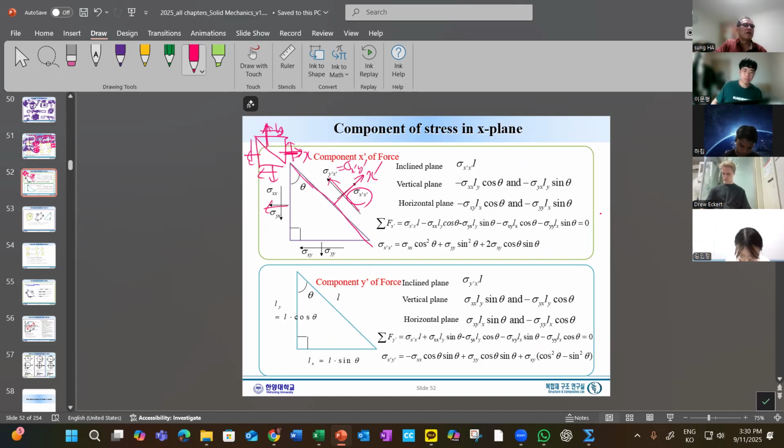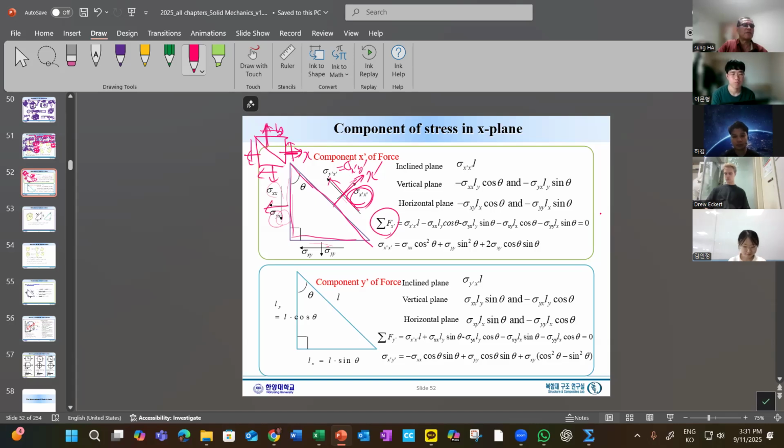Now here we already have four components and four components. To derive the relations, we have to consider the equilibrium condition of this triangle. We have this much force and this much force. No matter what we have here, this triangle has to be in equilibrium, and that's the way we derive these terms. Equilibrium is the key. We will use the equilibrium.